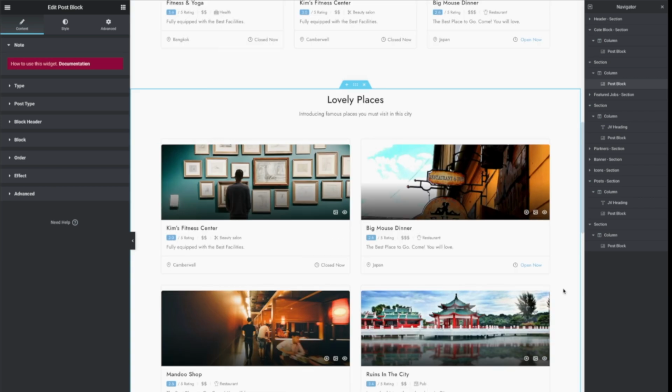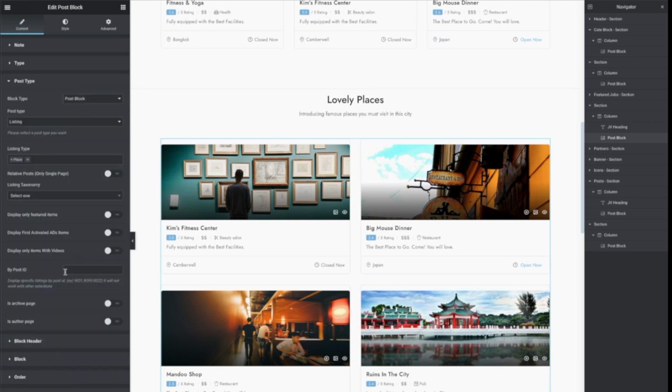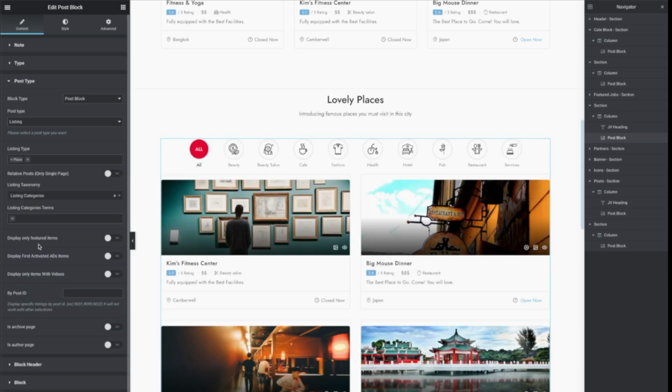And let's come back to the previous post block. And I'm going to try to have some filters on the top of the post block, and you can use the filters. First of all, you need to set the filters first. Go to post type, and you want to have by categories. Oops, we already added the SVG here. That's why it shows like that.